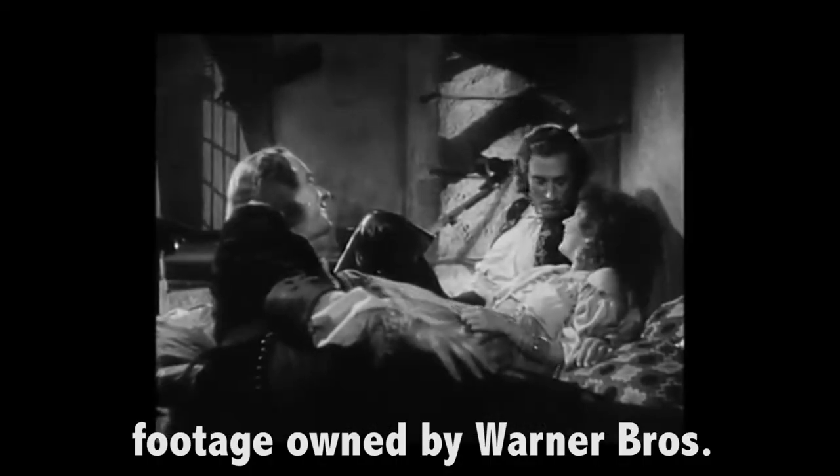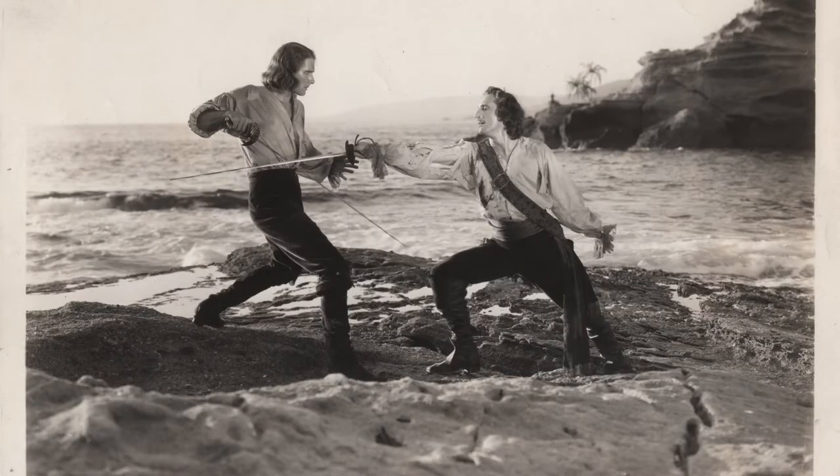And if that accent wasn't over-the-top French enough, his big weakness is women — because, you know, French people, they're always after the women. But it would be such a loss to have Basil Rathbone in your pirate movie and not have him draw his sword. I can't stress this enough: Basil Rathbone is one of, if not the greatest swordsman to ever grace the screen. This dude has so much legitimate skill. So of course he and Errol Flynn fight, on a beautiful beach set with rocks and palm trees — yet another memorable sword fight that Basil Rathbone has performed.